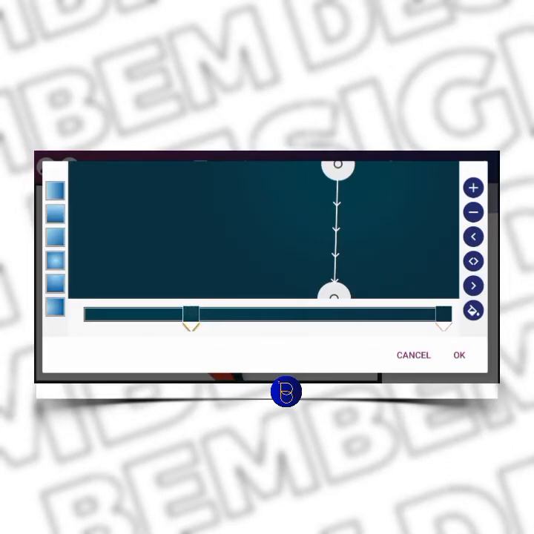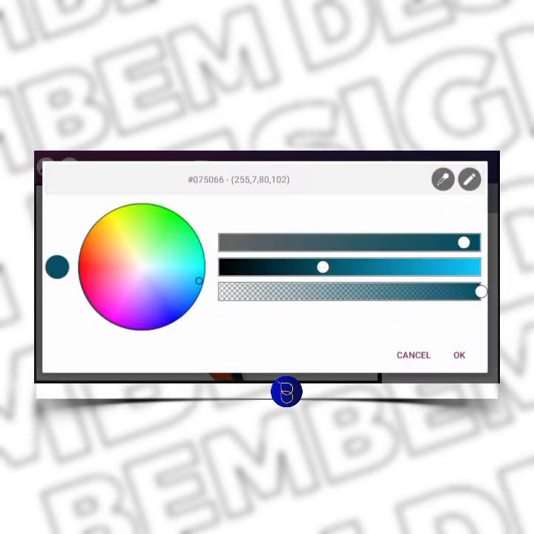Because this gradient is not giving me what I want, I'm going to adjust it.